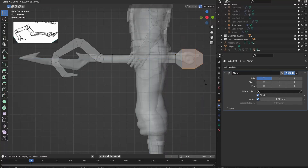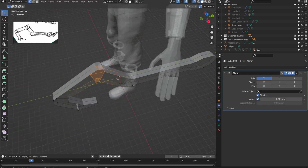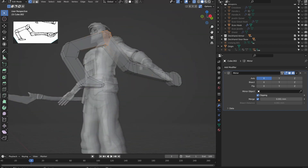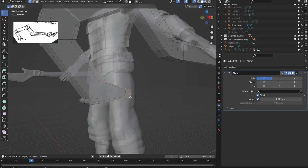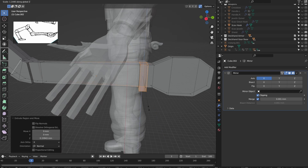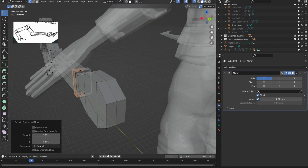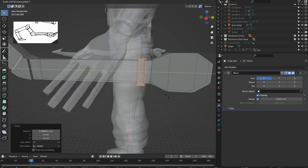We can keep up that same process until we have the rough shape that we want, adjusting any vertices to match our reference. If we need a few extra details, we can just extrude those out as well. Once you're happy with that side, move on to the pommel. Now that the profile is set, we can start to add some depth with basically the same process. The only difference is we have to be a little more careful about the vertices we select — make sure you're selecting whole faces. You don't want any extra verts tagging along from the other side of the model; they will come back to bite you. Keep doing this for all the parts that you want sticking out from the surface, like this little ring around the handle. For a ring like this, we actually want to scale it instead of extruding, then scale back one axis at a time.